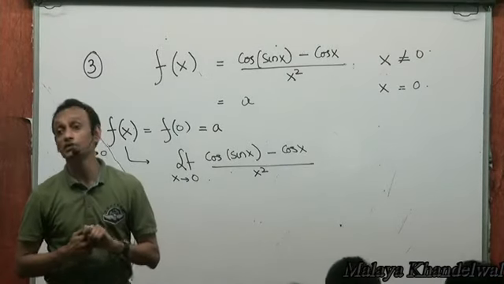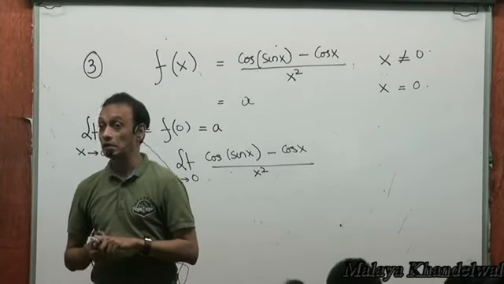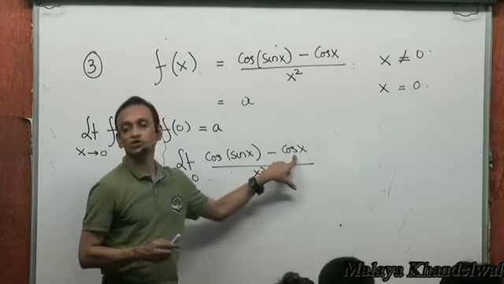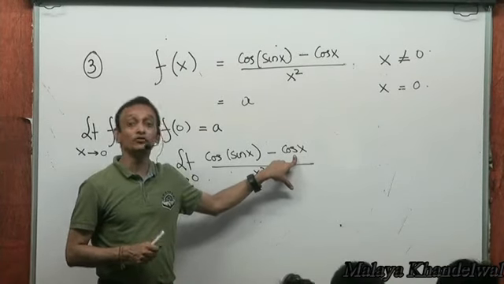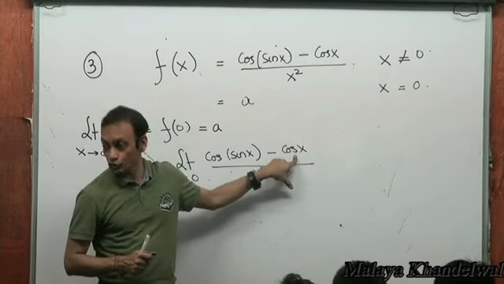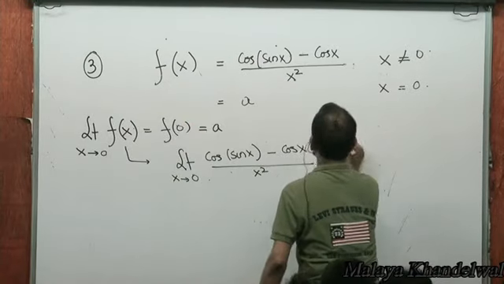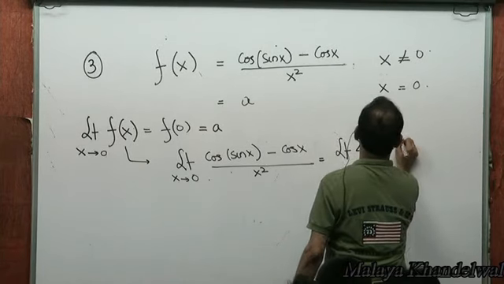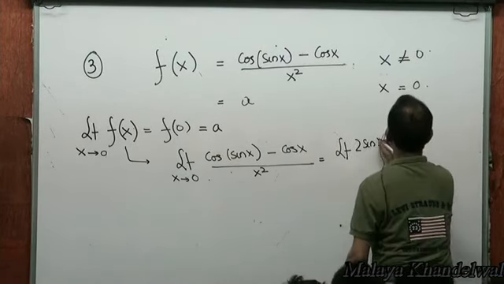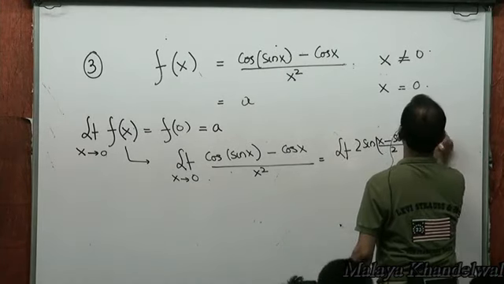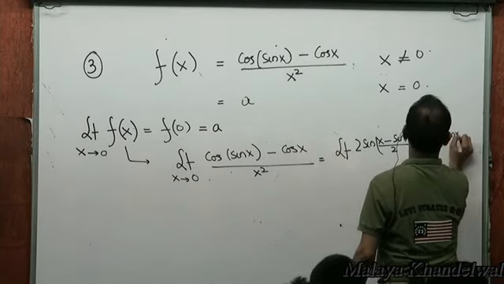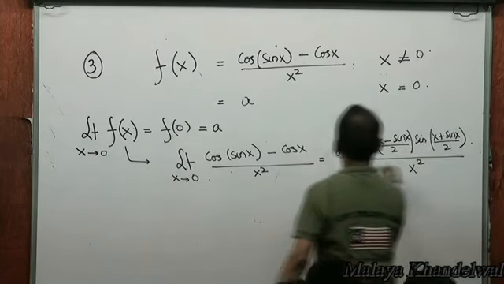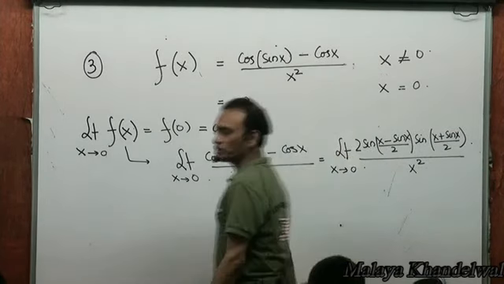I'm not allowing L'Hopital's rule. I'm not allowing series expansion. Right? I would then take recourse to first principles, cos c minus cos d, which is 2 sine of (d minus c) by 2 into sine of (c plus d) by 2. That's what I'm going to do. Right? So it is 2 sine of (d minus c) by 2 into sine of (c plus d) by 2, divided by x squared as x tends to 0. Is it or is it not?